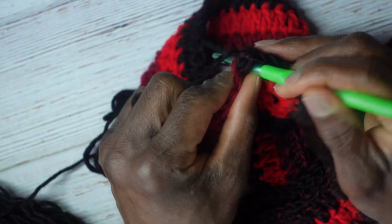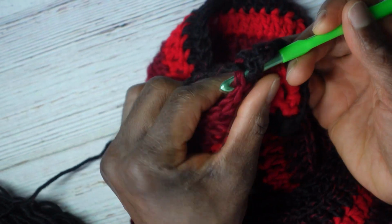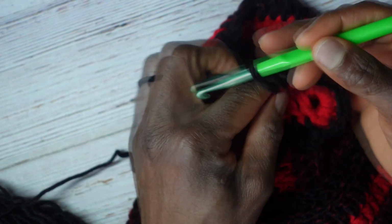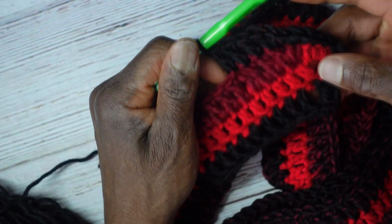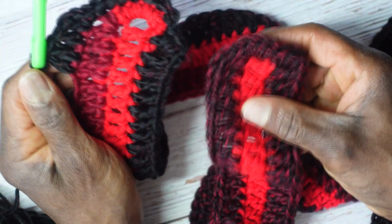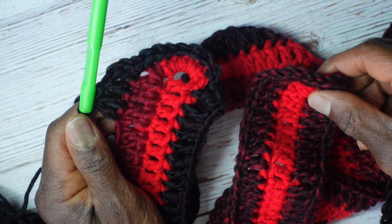You just put 1 double crochet in every stitch across. So yarn over, slice the icing off the top of the cake, yarn over, pull through to the front for 3 loops, 1, 2, 3, yarn over, go through 2, yarn over, go through 2, and just continue doing that. So I'm going to put 1 double crochet all the way around till I get to this edge right here. I'm going to do exactly what I did over here on this one, okay?